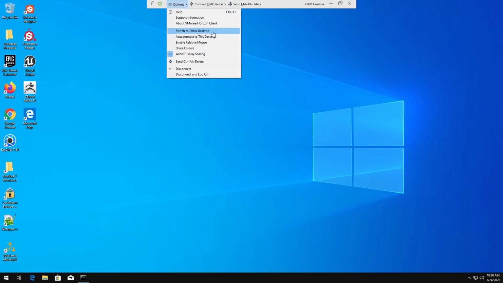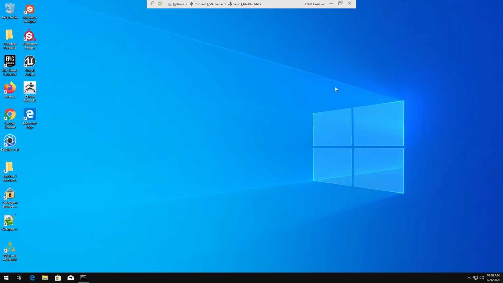You can switch to another desktop. So this is if you wanted to switch to that OSU SAS folder, for instance. If you do this, this desktop does stay open. It stays open in the background. However, it's only going to stay open for a limited time, I believe 15 minutes, and then it's going to close due to inactivity, and you're going to lose your work. So again, use that one carefully. These up here don't really matter. So that's about all there is to the actual desktop.